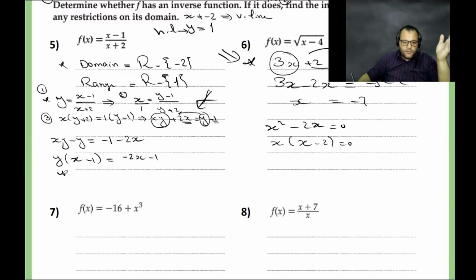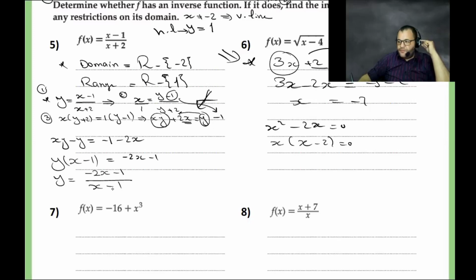How did you get negative 1? How did you get negative 1 for x? That's negative 1 here. No, for the last bit that you did in the brackets, x minus 1, divided by y. What is the meaning of take common factor? I said take y as the common factor, so the remainder for the first one is x minus 1. So y now equals negative 2x minus 1 over x minus 1.